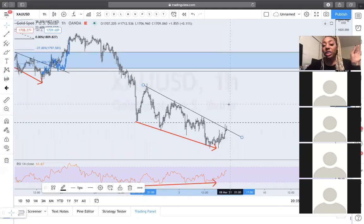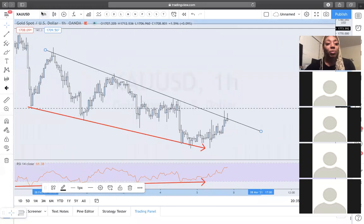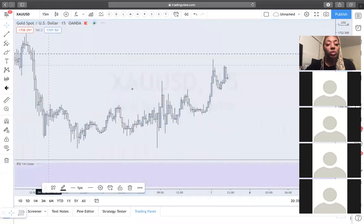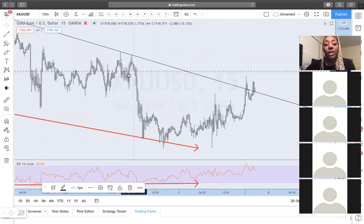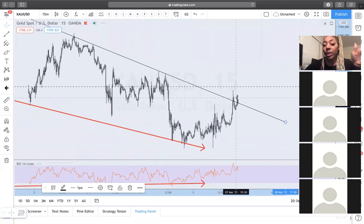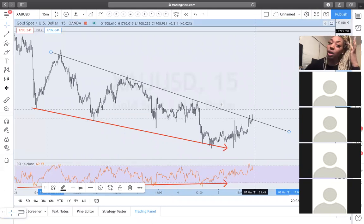Don't just let it push up and you get in, because it could easily push back down, just like this. When the market first opened, those quick candles looked like a lot of bullish momentum. And then you see price sitting on this line. You don't want it to end up being consolidation like over here on the left, and then it dropped down again. So this is how you enter with confirmation so that you don't get faked out, okay?